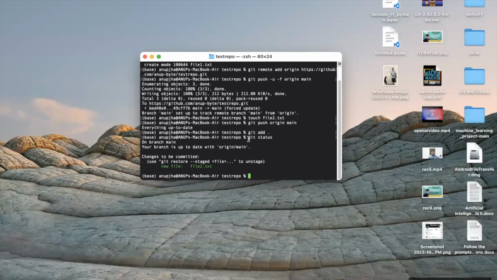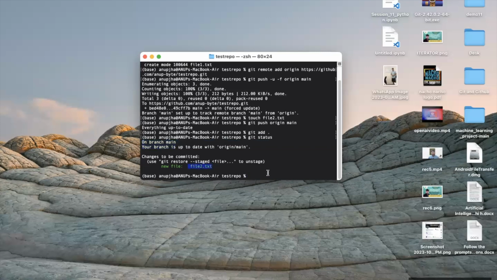So after checking the status, I am getting: on branch main, your branch is up to date with origin main. Changes to be committed: file2.txt is to be committed.